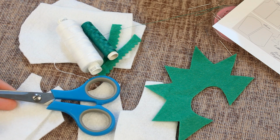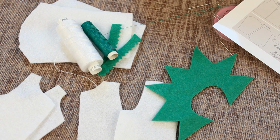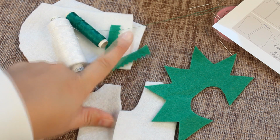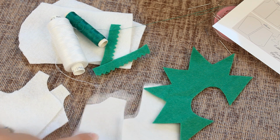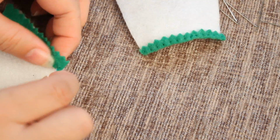Obviously you do need scissors to cut everything out, and we've got some pins. So the first thing I'm going to do is sew this green trim onto the bottom of his arms, and then I'm going to sew these together at the back, which I'll show you as I get to it.